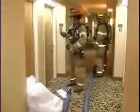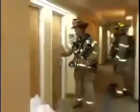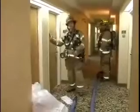One final point. Notice the door. Take a look at your door and see which way the door swings. Notice that we have purposefully stretched our hose on the hinge side of the door. The reason we do that is once we advance through the fire apartment, the weight of the 2.5-inch hose is going to keep this door open.